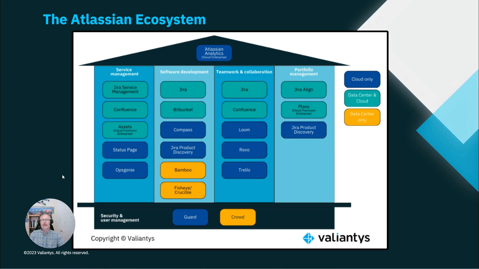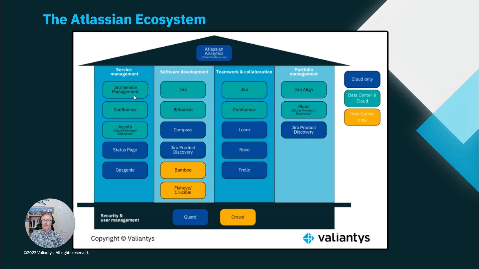It's the integration between Atlassian tools that enables teams to collaborate. Specifically, JSM is very often used in conjunction with Confluence to support the creation of shared knowledge in Confluence spaces. For example, a JSM project accessed by customers via portal is often supported by a Confluence space that retains knowledge-based articles. JSM is also used together with Jira to support both the dev and the ops side in IT, where Jira teams work in Jira to handle software development, and the solution, once it goes live, is then supported for ongoing sustainment in Jira Service Management, which handles the ops side of IT.